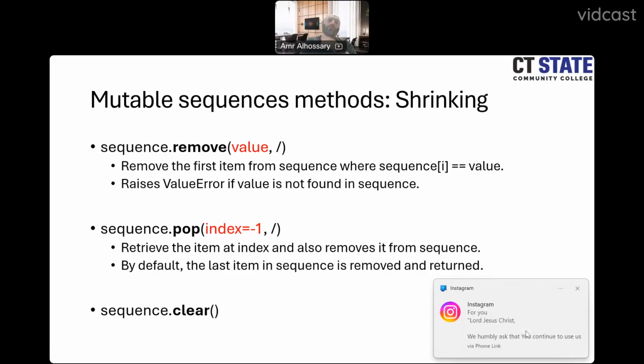Lists were supposed to represent both a sequence and a stack, so they use the word pop. Pop takes a parameter called index. The default value is -1. If you don't give it a value, it will take the default, and we know -1 means the last item.